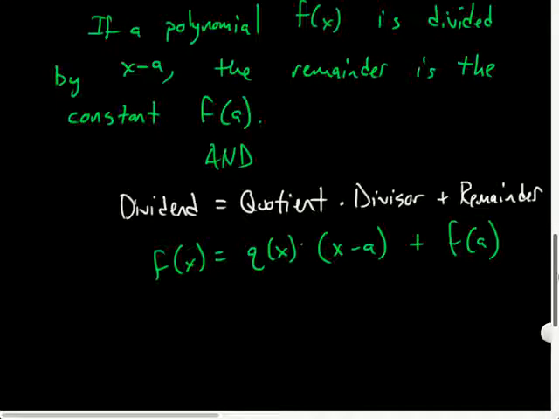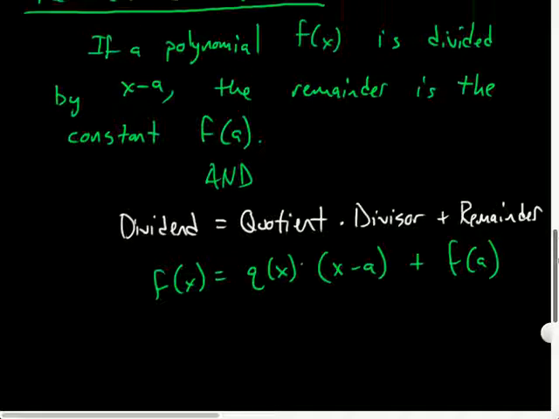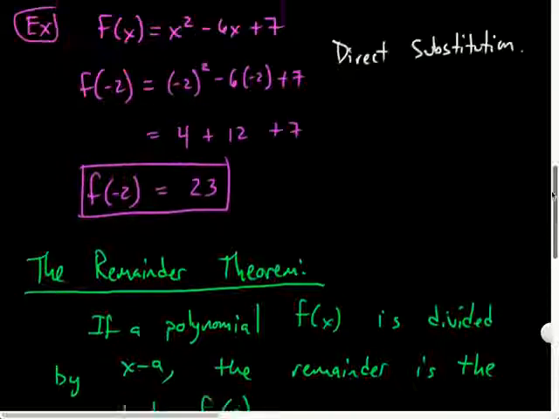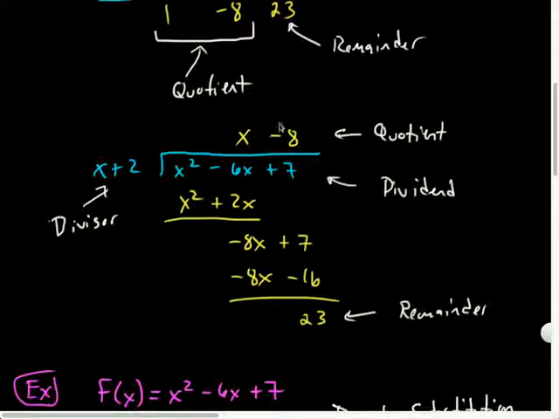So that's a little side fact. And q of x is a polynomial of one degree less than f of x, by the way. We've seen that before when we did checks for our division. I said if you take your answer and multiply it by the divisor, it should give you the dividend. Specifically, if you included the remainder, you multiply and then add the remainder, and it'll give you that. It all works out.